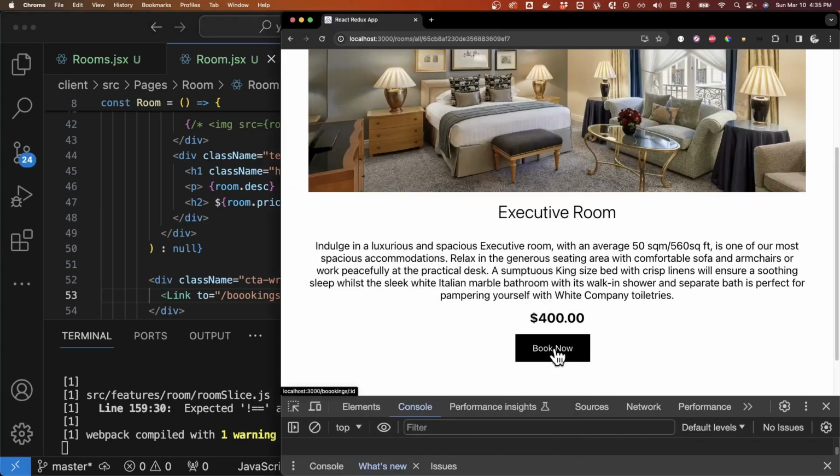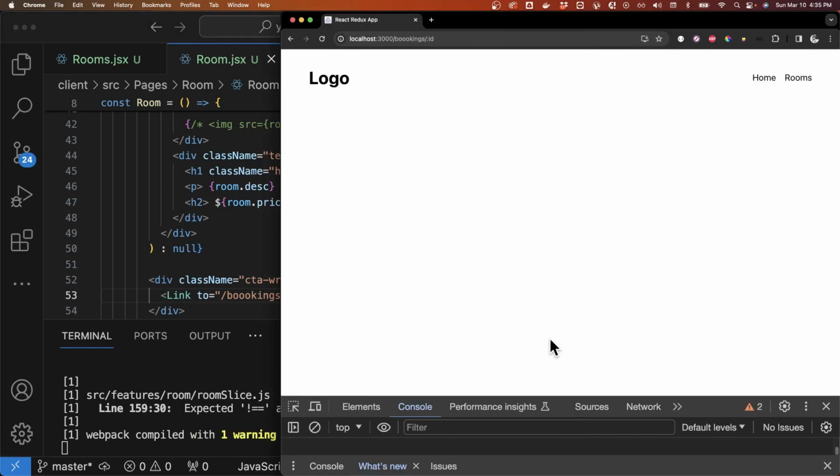Okay, so when that goes to that, we do not have a route for that, so it's bookings with an ID. Right.